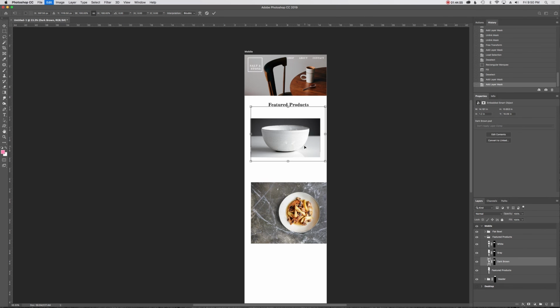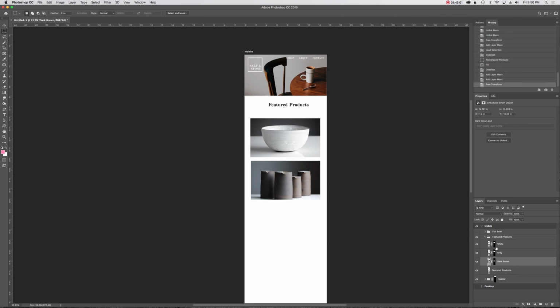And so maybe now I've got my three products, and those are going to sit one above another. I'm going to hide my flat bowl so that I don't have to look at it right now. And our gray is for some reason hanging out way over here. If you can't find one of your layers and see it, just click it over here in your layers panel and hit Command or Control T, and it'll throw that transform box around it, and you can grab it and bring it over.